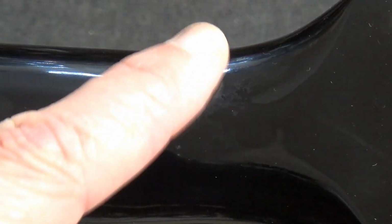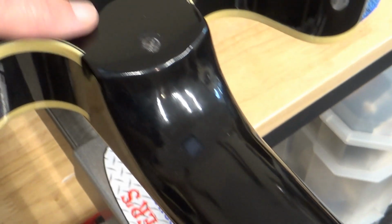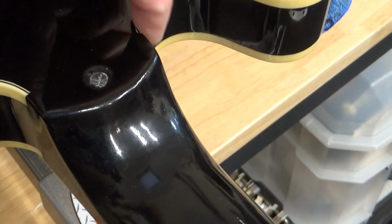Here's the back that was, it polished up nice. No finish went on this back, but here's all the new finish right here on the neck. Completely refinished neck. There's a little witness line right here. That's the extent of the witness line, but after it gets a couple smudges on it, who the hell's gonna care? I made sure that I ended it right here along this curve so that you wouldn't see any witness lines, and I ended it right here along this joint, so it's all good. Looks brand new.